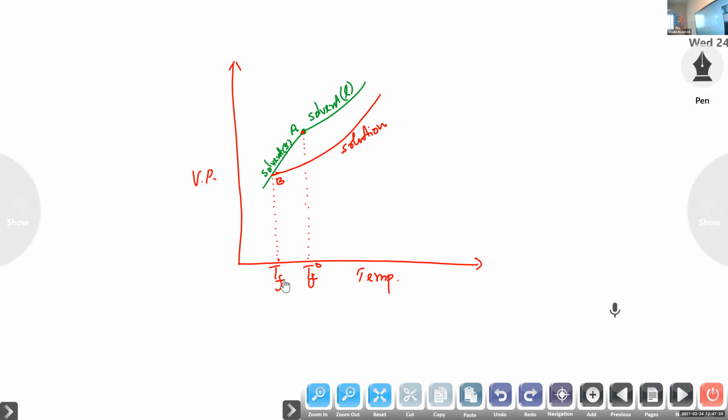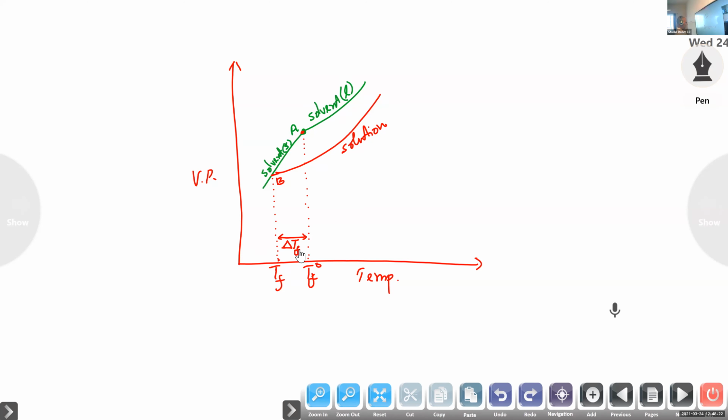Emmanuel, from the graph, what do you feel? Is it Tf or Tf0, which is a lower value? Tf. Tf is a lower value. And what is Tf? Freezing point of a solution. So freezing point is depressed. There is lowering of the freezing point. Now you take this difference, and this difference will be delta Tf. That is the difference in the freezing points of pure solvent and solution. So we can get delta Tf graphically like this also.